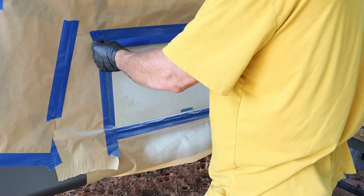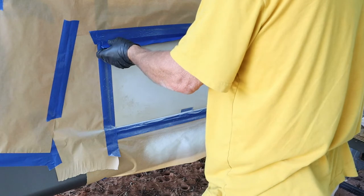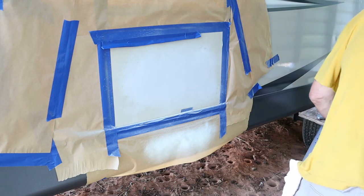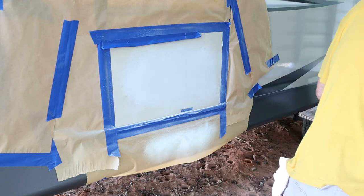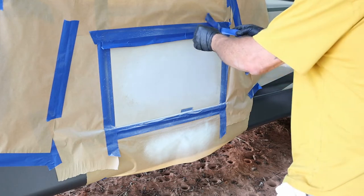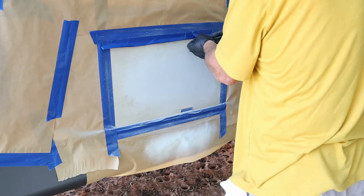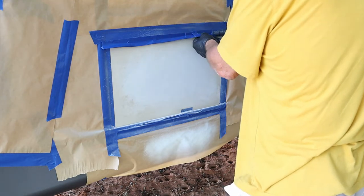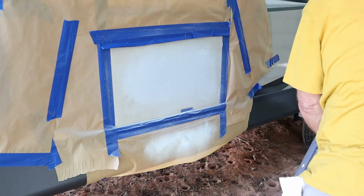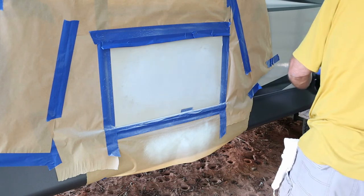I decided to put a little bit more tape on, but the way I'm folding it, I'm not putting the hard tape edge — I'm just making a lip. That way when you're spraying towards the paper, it has something to go under and it doesn't have a dead stop in it. I wish I would have done a little bit bigger of that, because it just created more work by not making it even larger, meaning more paint able to go underneath. But this did help out a tremendous amount. I saw that technique on the University of YouTube, decided to do it, and I'm glad I did.